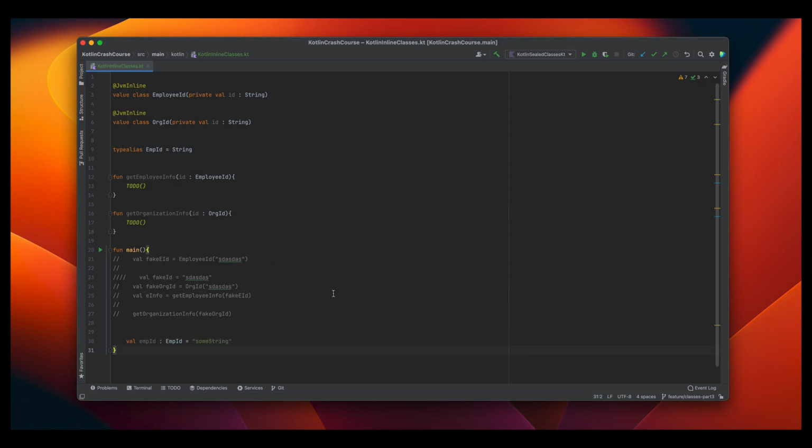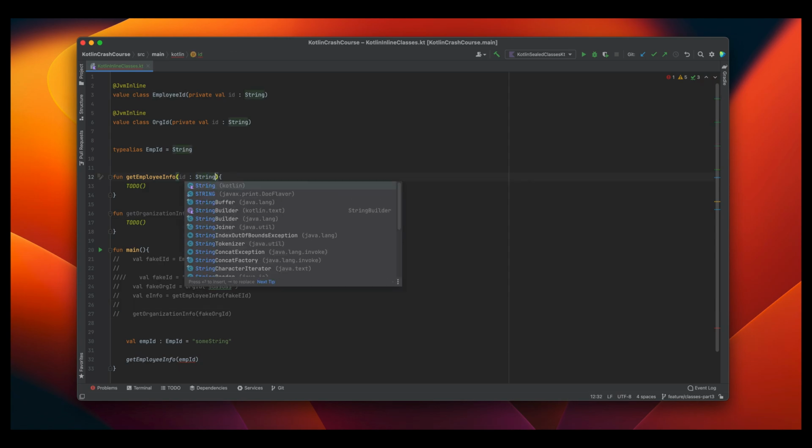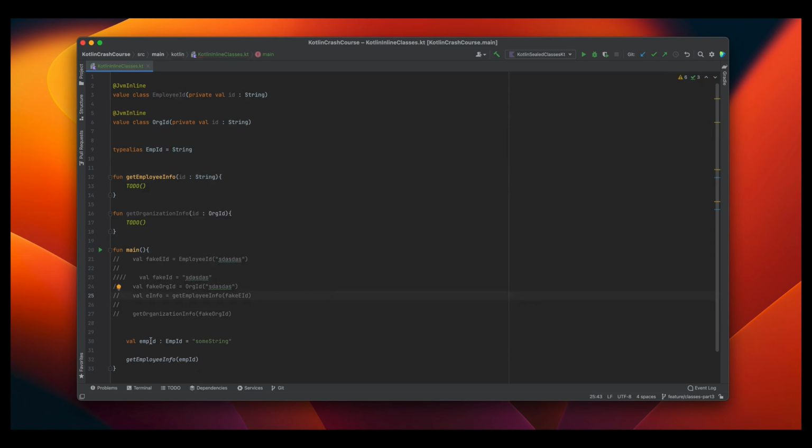Now, if I try and call the employee info with this emp ID, that is not going to work, because keep in mind this is essentially a string, and the employee info method expects an employee ID value class, the wrapper that we had defined previously. However, let's say it was taking a string and we are passing in a string here.